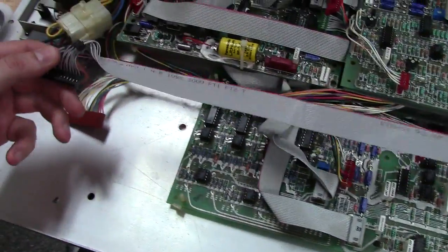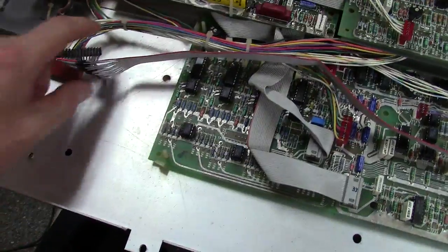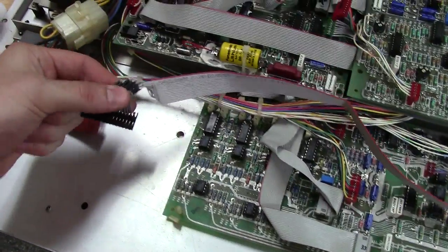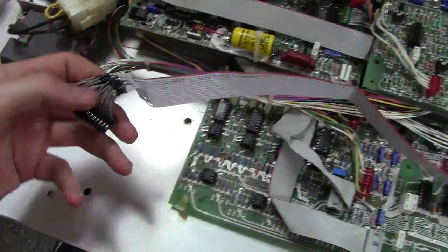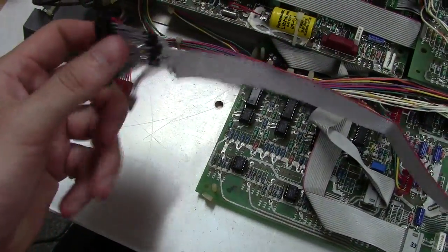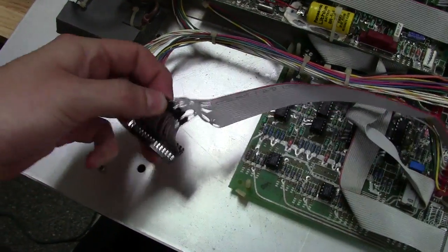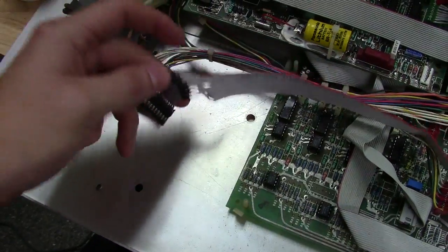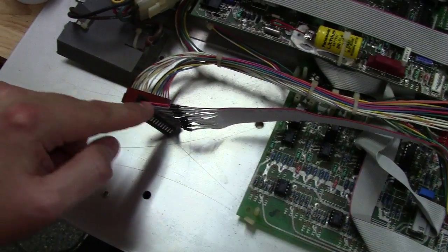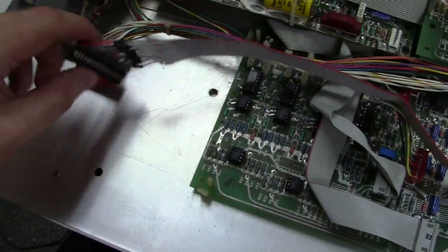The only issue I have found is that the keyboard wire is almost too short. I have to really stretch this wire to line up the screw holes on the keyboard. I might be adding a little extra wire, because they used a larger gauge wire to go into this socket. I think if they had added maybe another inch of wire here, it wouldn't be quite as strained. So I might replace these wires, add a little extra, and solder it back into the ribbon to give it a bit more length.